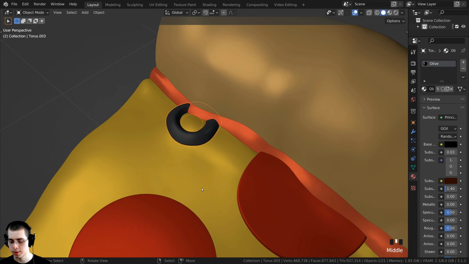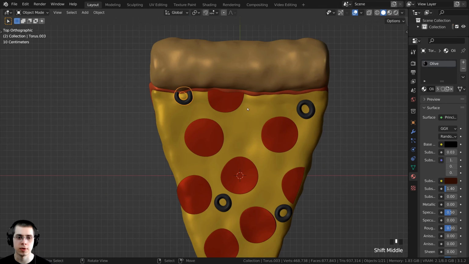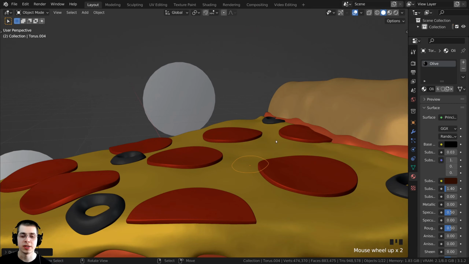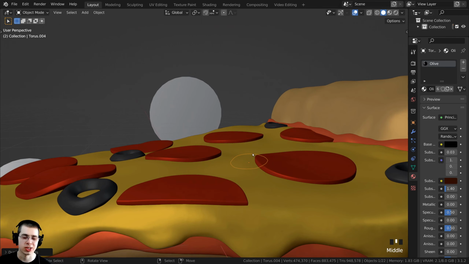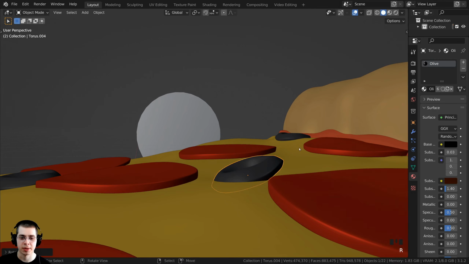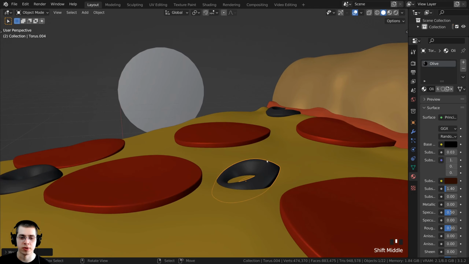All right, that's good. Let's press 7 on the numpad again for top view. And then I'm going to select this olive again. I'll press Shift D to duplicate, and let's bring this one here. Now this one I thought would be kind of cool if we had it just coming out of the cheese a little bit. So I'll press G to grab, bring this up, and then I can press R to rotate and kind of rotate that over on the side.